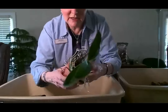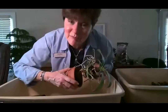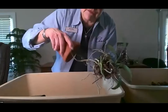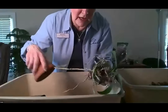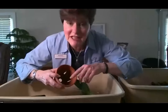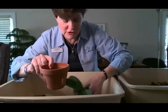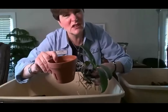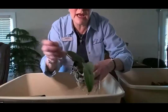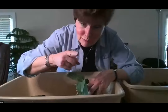Ooh, my goodness. Okay, and I had it growing in a pot that probably wasn't the best. But I fell in love with these pots, and look how the bark is so rotted, it's just falling out. I love these little pots, but they're not the best to use. They have the slits on the sides, but when we got these miniatures, I thought, ooh, this is really cute. Well, it wasn't the best, this is way overdue. I don't think I've repotted this one for 3 years. Shame on me. All right.